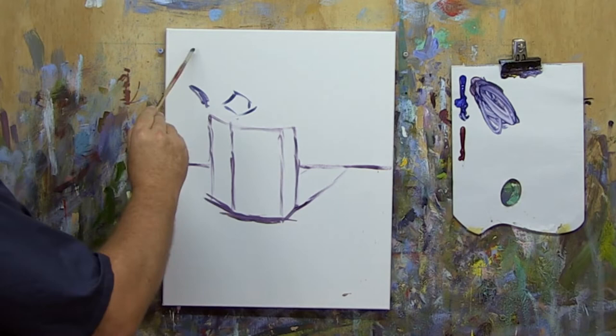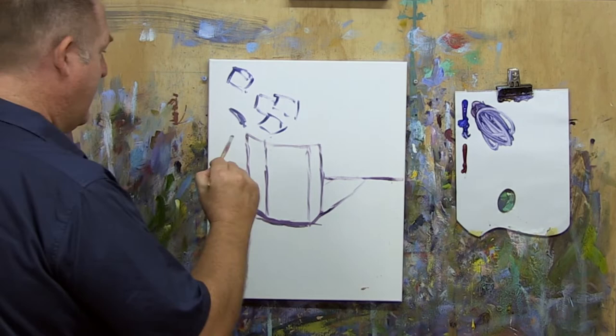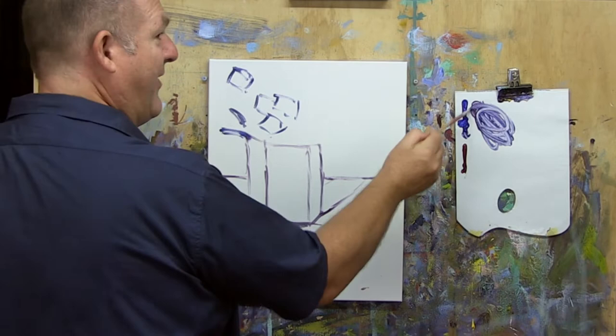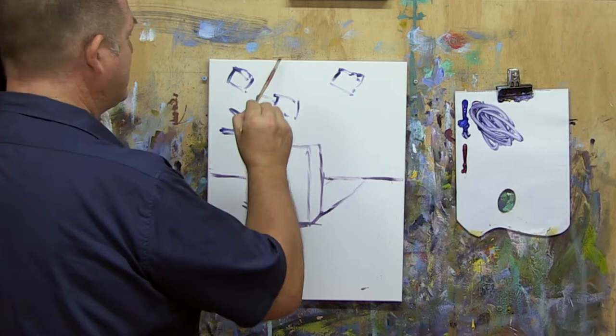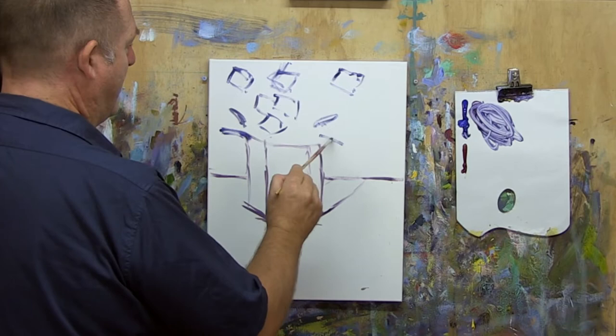Okay, so I'm just going to place some of these around, maybe not all the ones that we'll end up using or needing for now, but we'll just get a bit of a feel for how this is going to unfold. I think we're going to have a darker one up in that shadow area up there. So that shadow is going to run through there, so we need to overlap that shadow with some. Okay. And we'll have one there, we'll have one sitting there in the shadow.